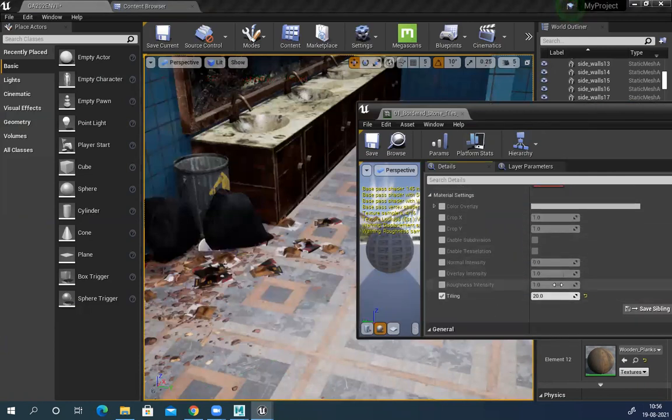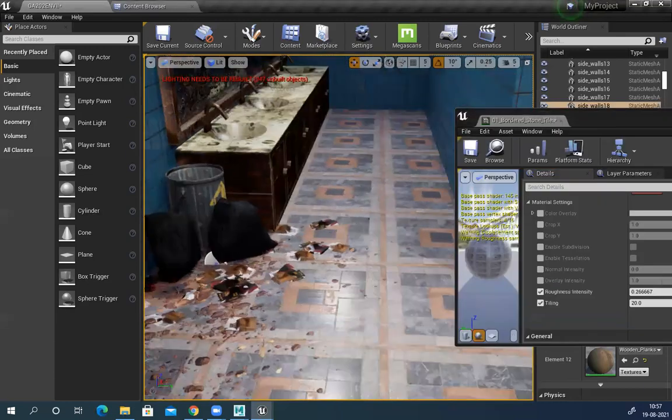Roughness, see, of the intensity, switch it on and reduce it. Way too glossy, little glossy. You can see nice gloss effect. So if I add dirt, I can see the clear separation. So I can make it a little glossy and then add dirt.